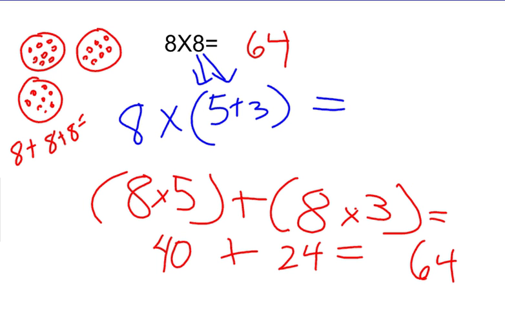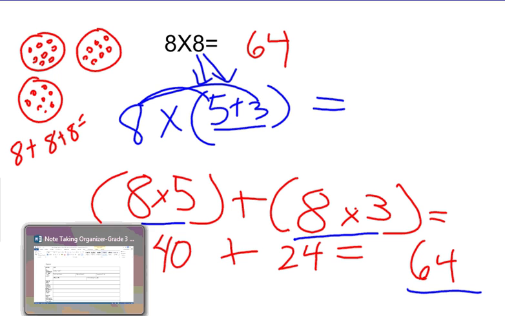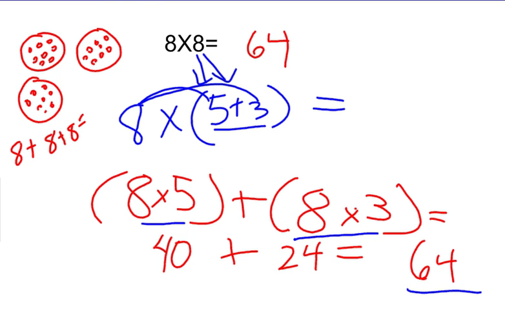If you look here, this one has already been solved. If I have 8 times 8, I can break one of the factors into 5 plus 3. Then I can distribute: 8 times 5 plus 8 times 3. I'm going to multiply here, and that's 40 plus 24, which equals 64. Shown right here, if kids did not know 8 times 3, they can use repeated addition, 8 plus 8 plus 8. They could draw 8 in 3 groups to equal 24 as well.